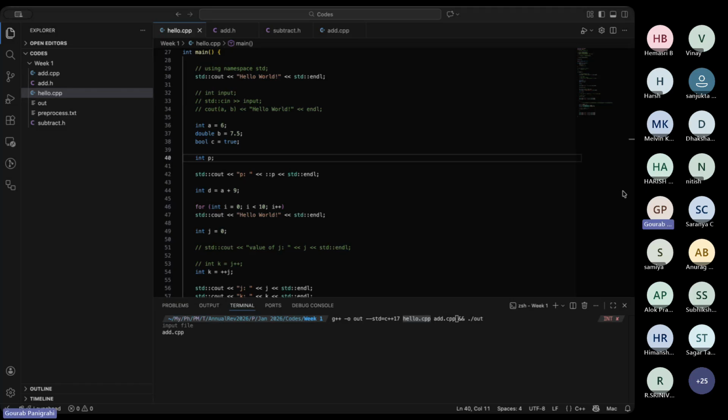This is the first session for week one, so today's the start.